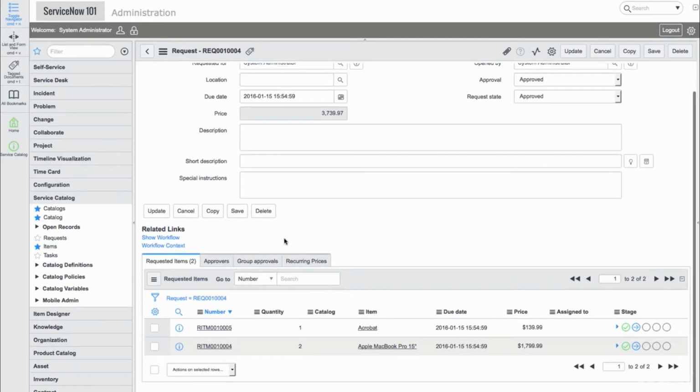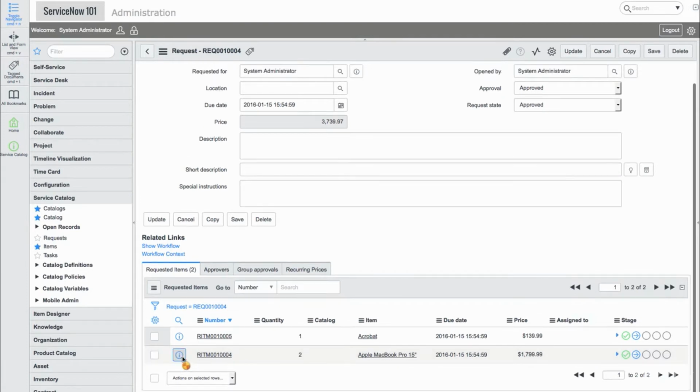At the bottom, we have 4 related lists. We have our requested items, approvers, group approvals, and reoccurring prices. Each request item corresponds to an item we purchased.